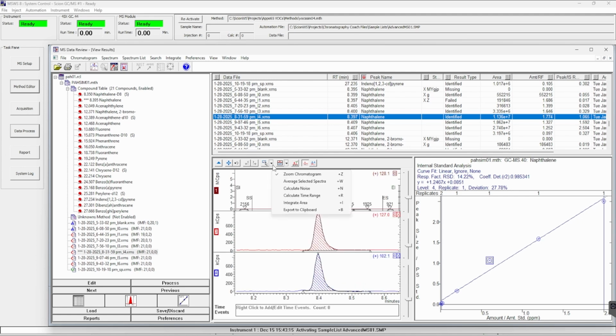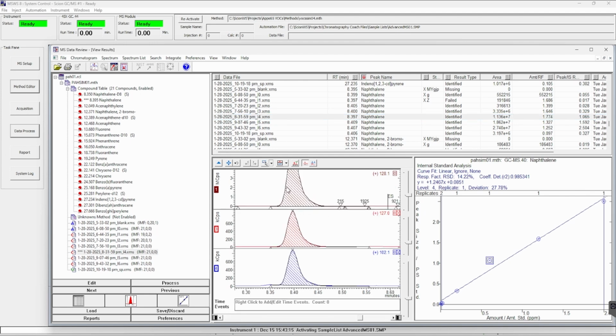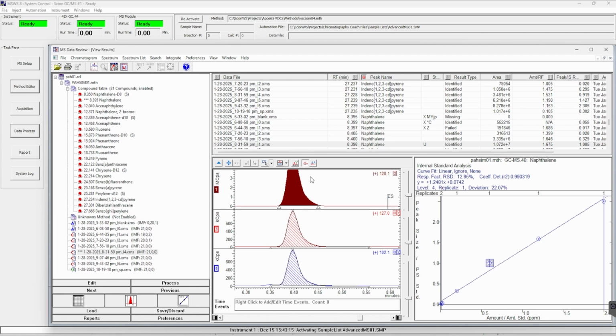We then have a number of manual options here. So we can have the left click set a zoom chromatogram, average the selected spectra, calculate noise, time range, or manually integrate. And this option will be enabled by then left clicking. So if I click on zoom chromatogram and then left click, I'm able to zoom in. If I were to set it to integrate and then I would left click, it would integrate my peak, overriding the automatic processing parameters and then changing the status here to show that it's been manually integrated. I can resume the view to the full scale by clicking here.